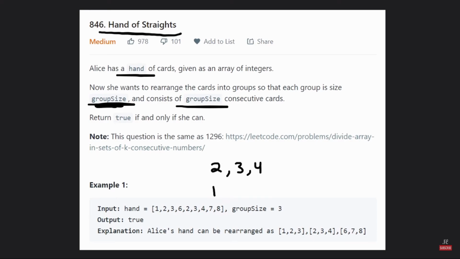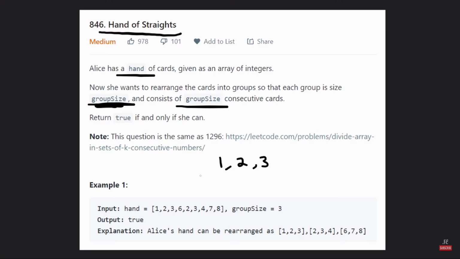But notice how we are always going to have some value in our input array that's the minimum value. 1 is the minimum value in this case, so we could have a group of 1, 2, 3, where 1 is the first value. Now, are there any other groups that 1 could be a part of? This is the only group that 1 could be a part of. This is what the group would look like. We can't possibly have a group like 0, 1, 2 because there's no value that's less than 1. We don't have a 0.